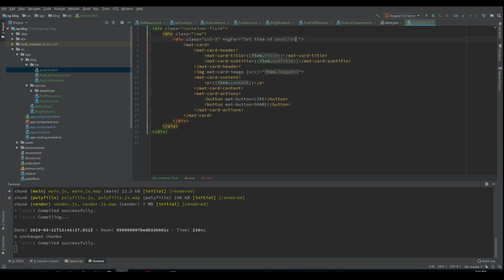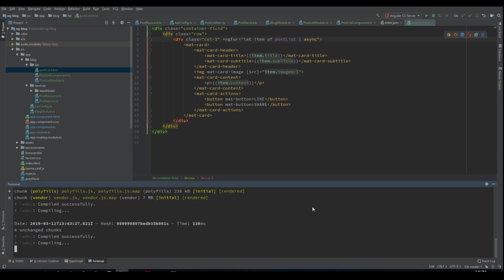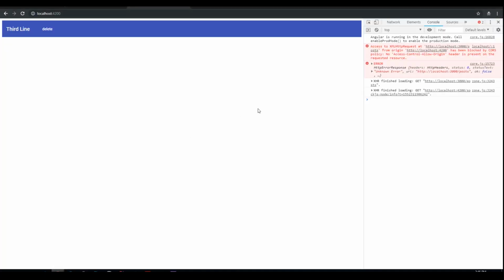I'm doing a pipe called async. Now Angular will know that we are working with an observable inside the template, and it should take care of our data. And now you can see we have a new error.